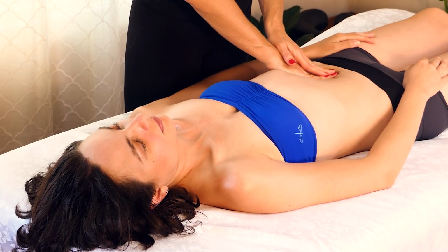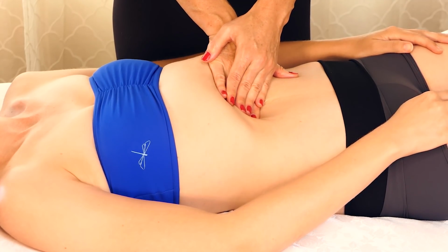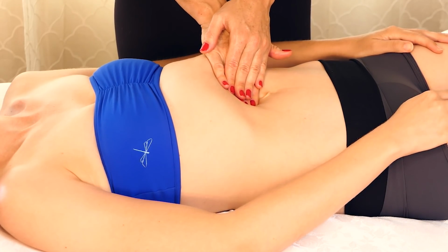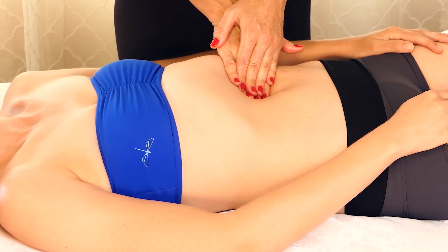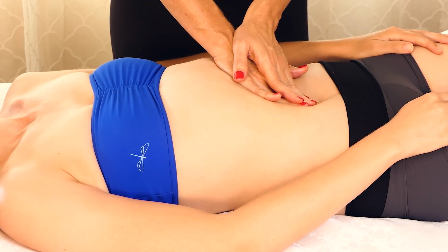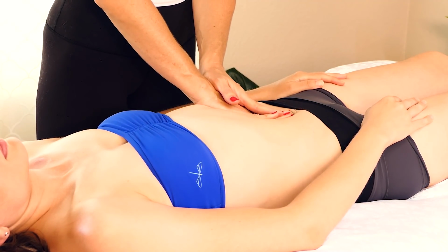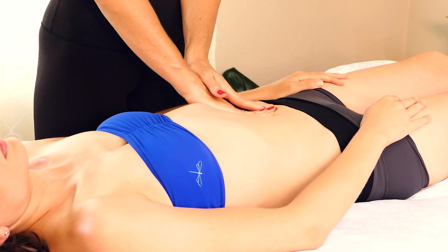Again, you don't want to work directly on the belly button. It can be really sensitive. In this type of work, you definitely need to check in with your client beforehand and see if it's something they could really benefit from or are open to, because it's not really a common practice to do this very much. So you can catch people off guard if you don't check in.